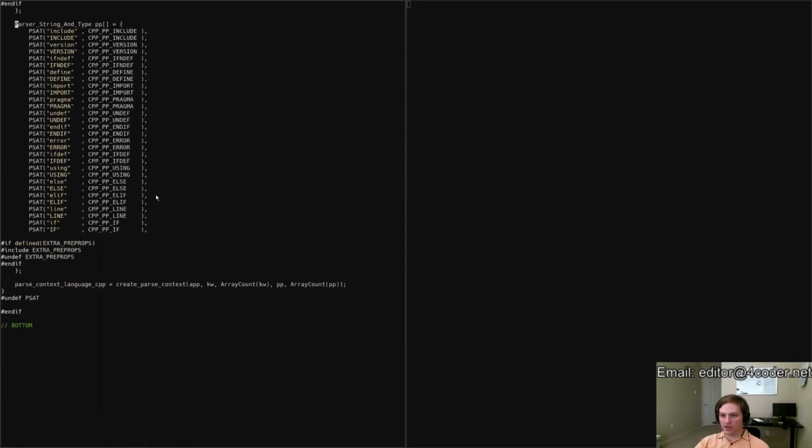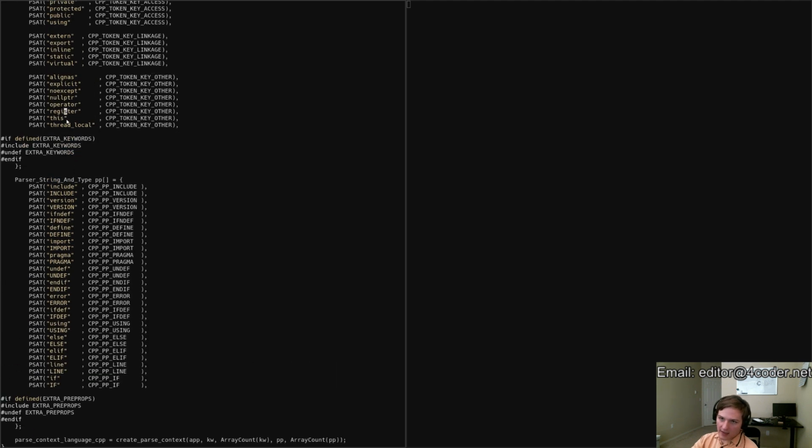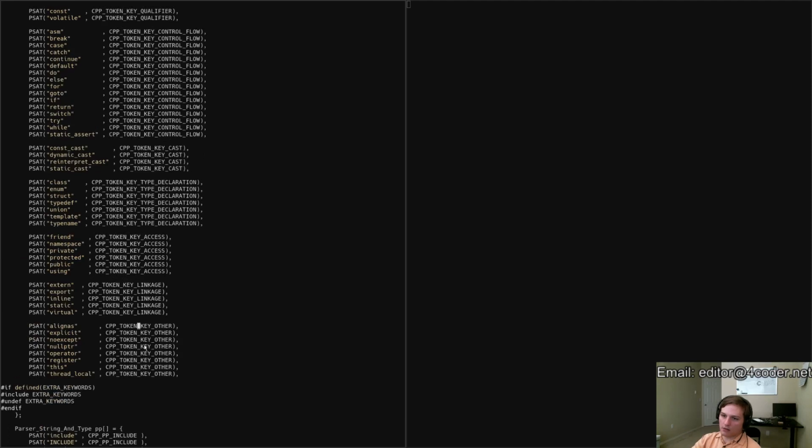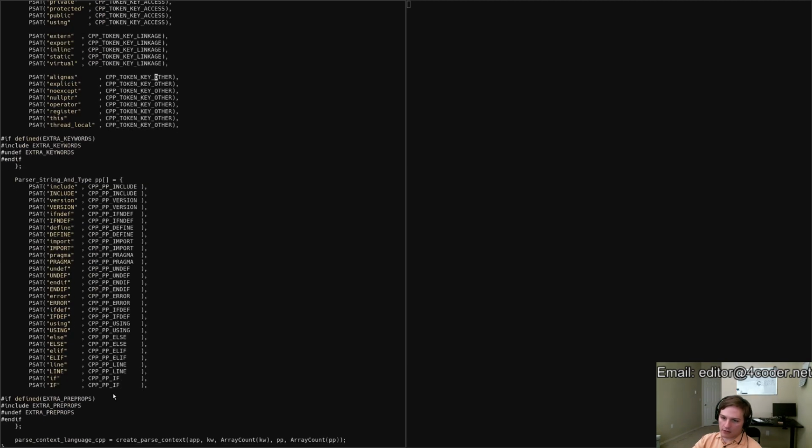You can also inject preprocessors if you for some reason want to. I know for JAI, for instance, this might be useful because their keywords basically can be either of these two types. So to support JAI, instead of making these preprocessor types, you would take the stuff that starts with pound that looks like a preprocessor, and just give it a type like key token key other, and then put that right here, and list all the things that can be keywords with a pound in front.